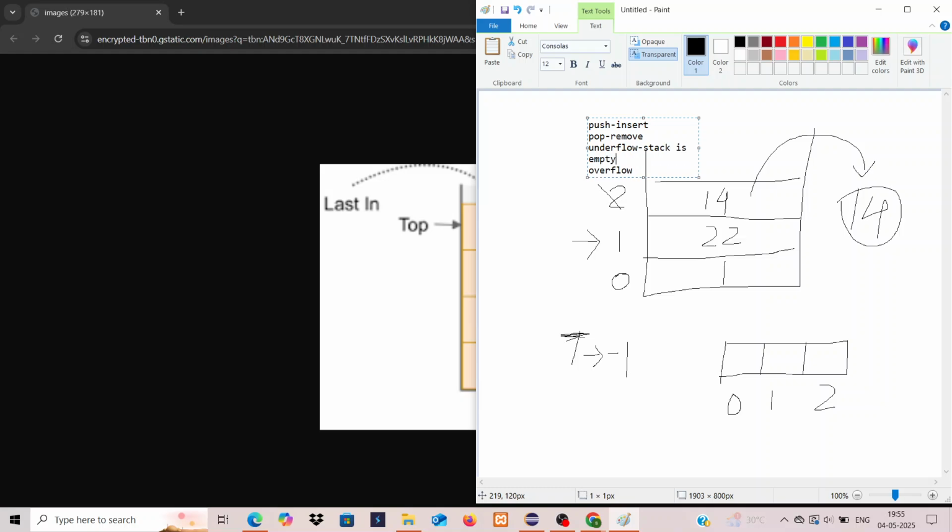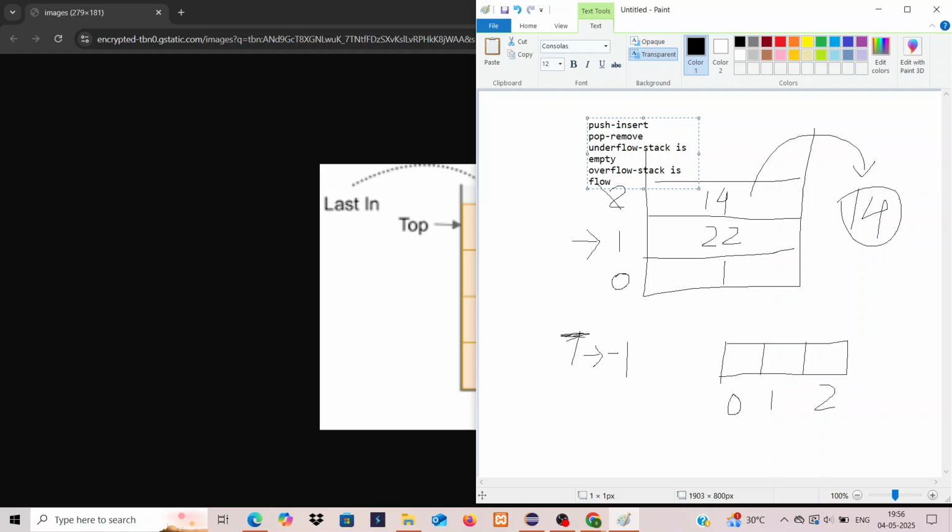Overflow is nothing but whenever my stack is full, already it's full, but I'm trying to insert some data. At that time it has to tell me it is overflow. Okay, so these are the terminologies we have to know.